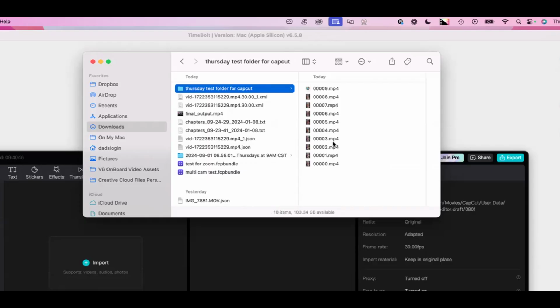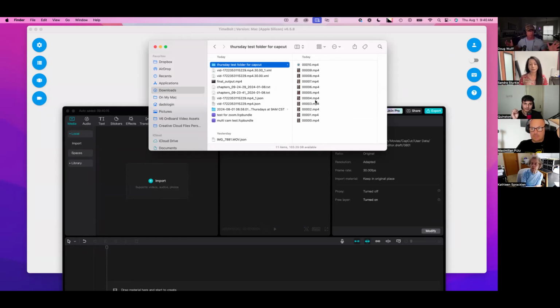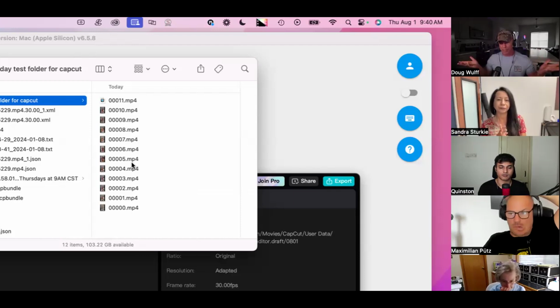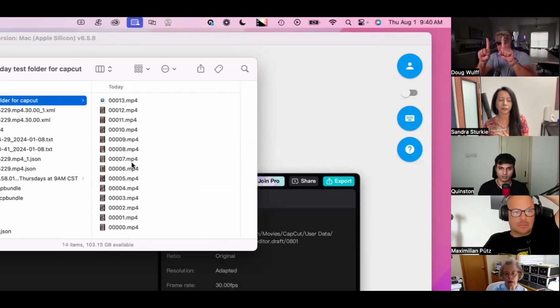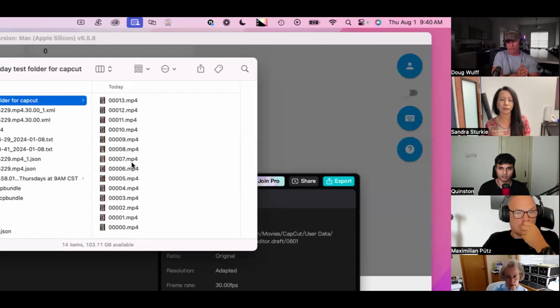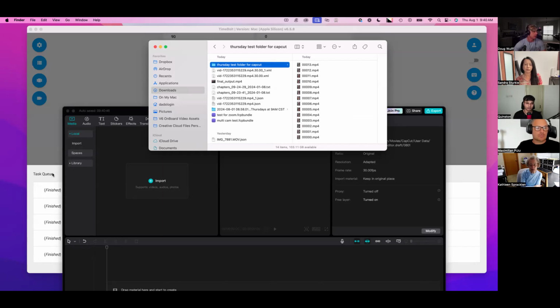CapCut can't handle XML or anything like that. It can only handle an MP4, a MOV, a video file. The benefit of exporting clips is if you knew what he was using, like he says, listen, I want this video exported for CapCut. You would do it this way. You would export clips to a folder, because now each one of those cuts that were made is rendered as an individual clip, dropped in sequential order into a folder. I think that's it. See, it finished right here.